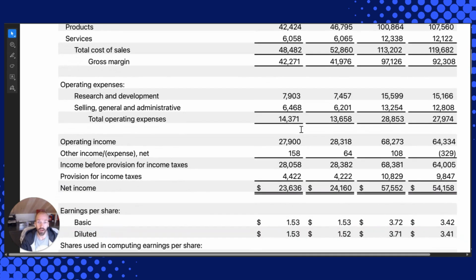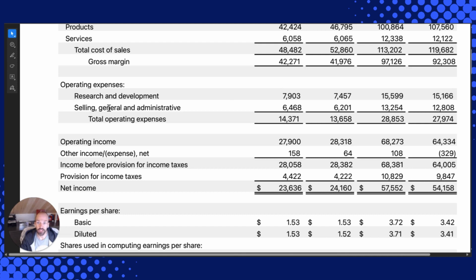So what do we have after gross profit? Well, we have operating expenses. Normally most companies would give you a little bit more detail than Apple does, but they only break it down into two components. They break it down into research and development, and that is really purely them spending on new technology and research into new products and that sort of stuff.